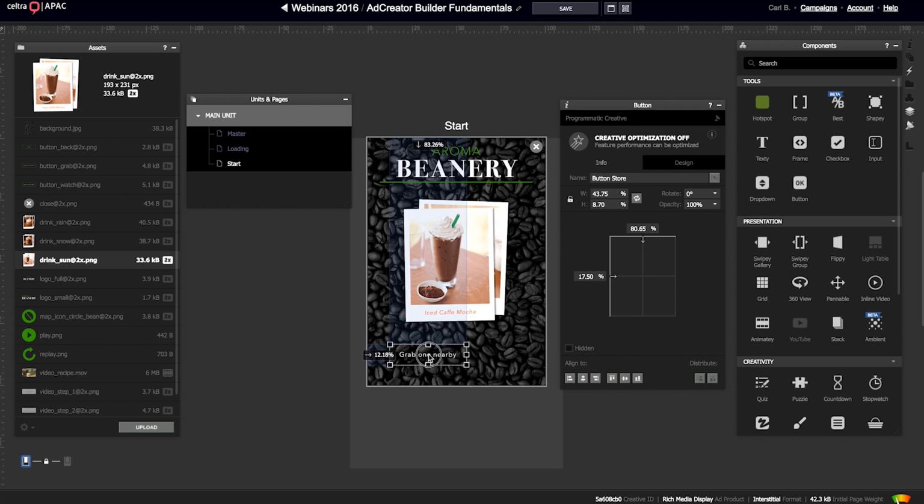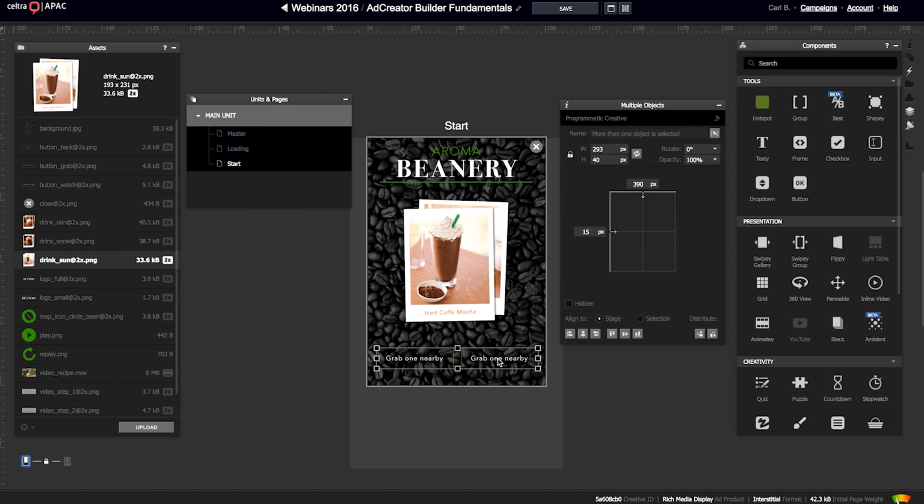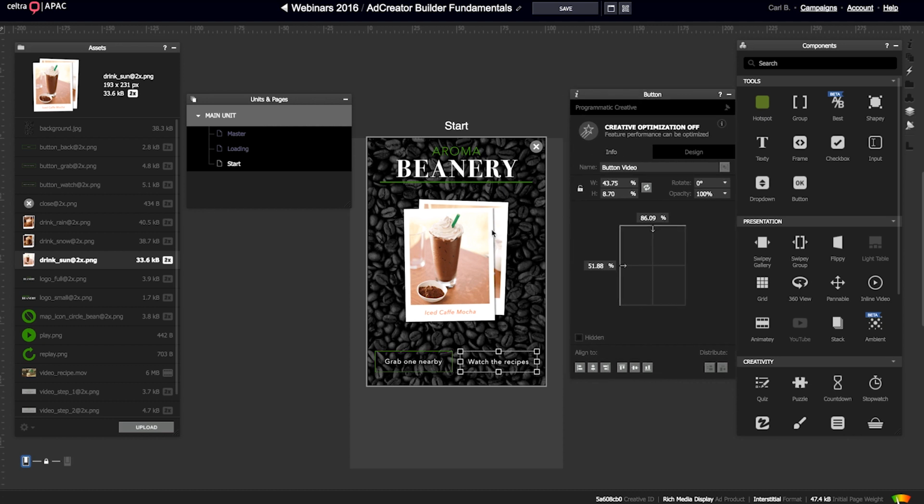And I want to have a second button on here because I'm going to do a video page as well. So I'll just Command C and Command V to copy that button. And if you hold down Shift when you're moving objects, you get smart guides. We can see now with those two assets selected, I've got a multi-object selection, and we can check that those two together are now centered. So there's our buttons there.